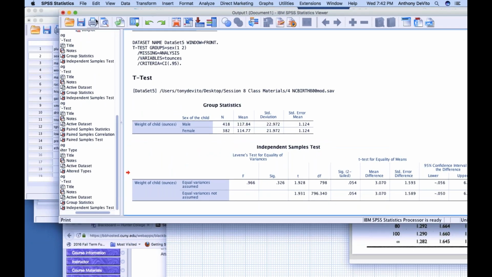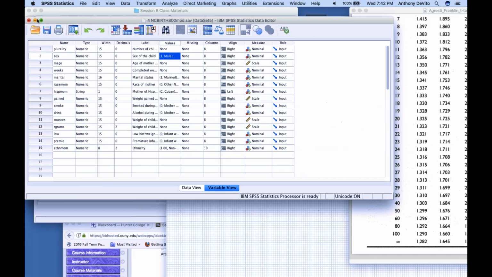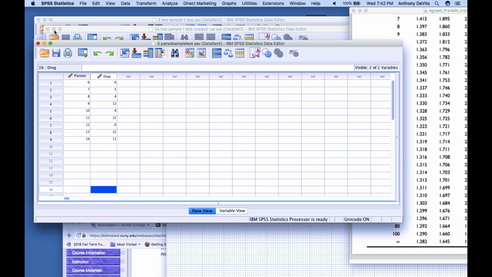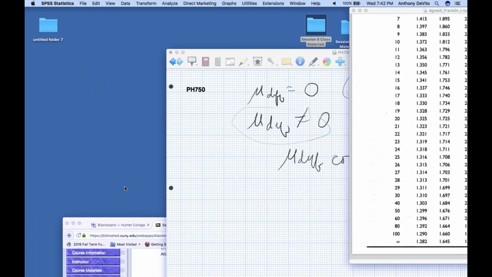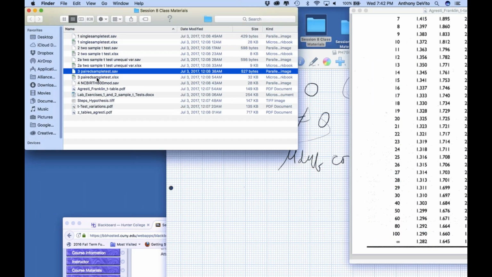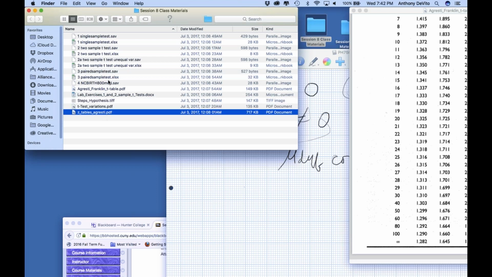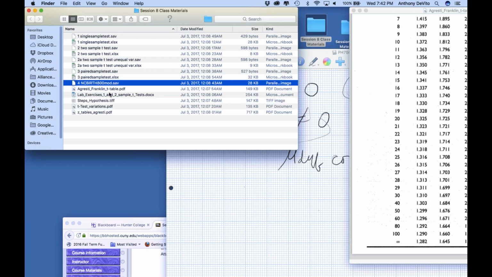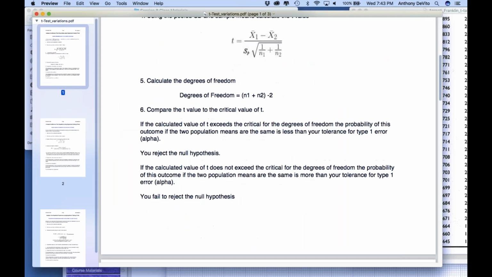Okay, so now there is one other ugly thing that could raise its head. I think it might be in that sheet that I gave you. Hang on a second, let me see if I can get back there. Get all this other stuff out of the way. I don't have an example of it there. Paired samples. Let me see if it's in that. T-test variations.